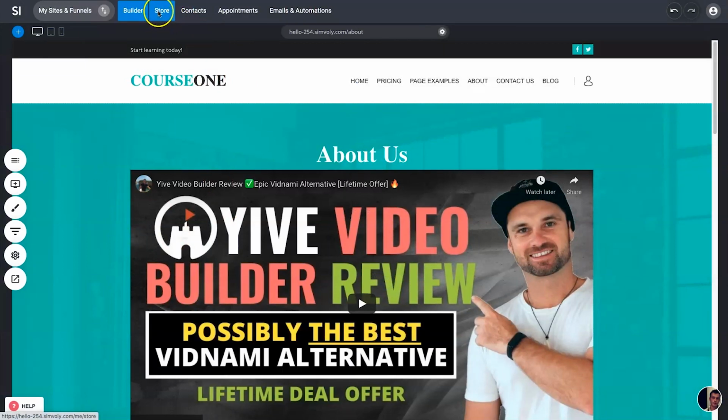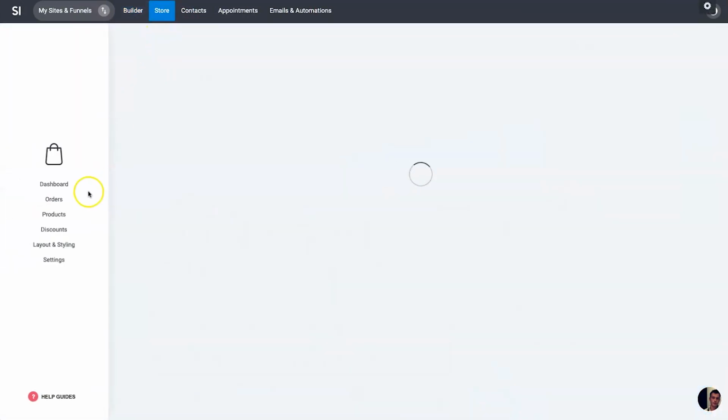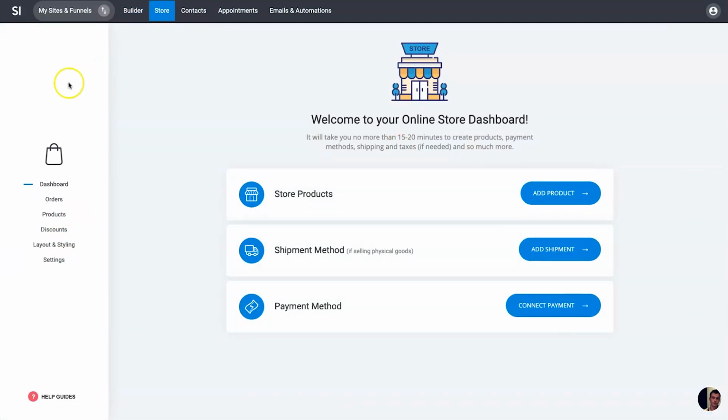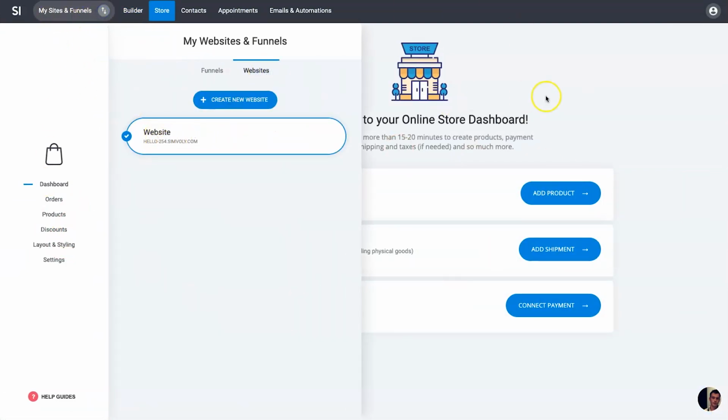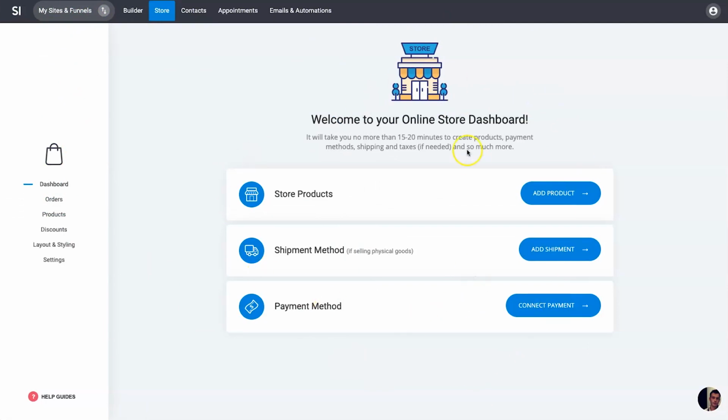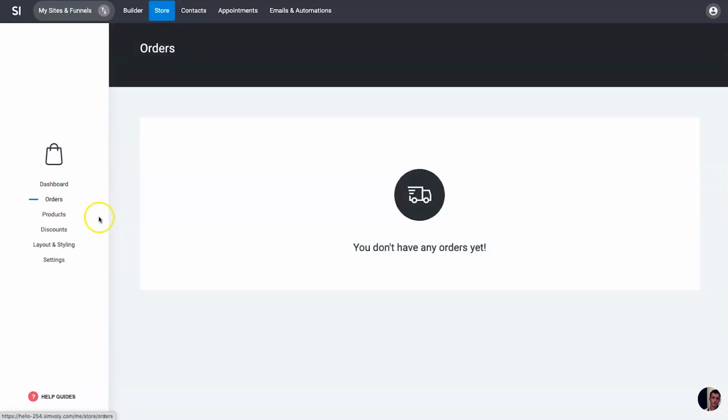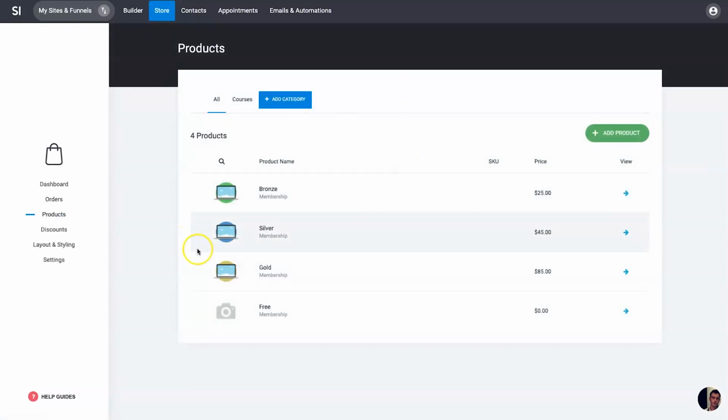If you wanted to add in some products, what you can do is go to store, and inside your store, this is going to be where all of the products are that are associated with your asset. So this example is the website. So I could have 10 different products inside of this website, and they're all going to be listed inside of here. Now, once your store is live, you can check out all the different orders that you get once they're inside of there. You can see all the different products that you have, right? So this is all different membership products.